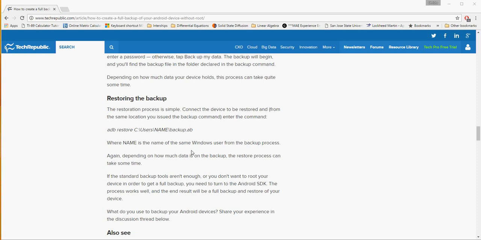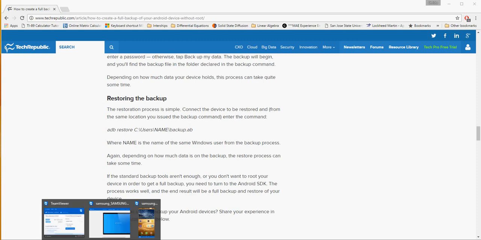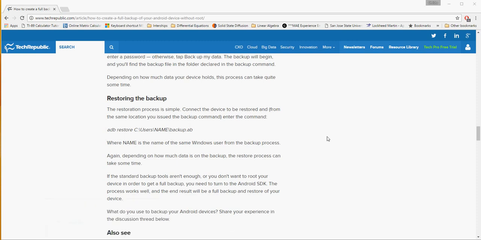Okay, so now it looks like it has completed the backup. My phone didn't tell me exactly that it was complete, but it just stopped at the shared folder. So I'm assuming that it's completed, as there are no further options. Now we'll go ahead and just try it. I'll show you how to get the restore option if you wanted to restore to the image that you just created.